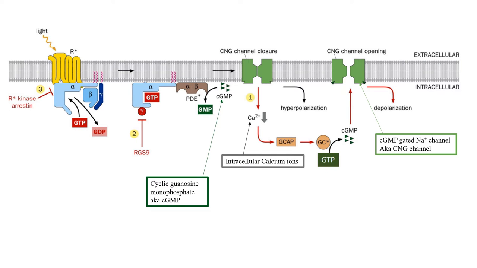Light and dark adaptation is how our eyes adapt to changes in light. In low light, the concentration of cyclic guanosine monophosphate, or cGMP, in photoreceptors is high. Sensitivity to light in mammalian eyes is modulated by changes in the concentrations of intracellular calcium ions and cGMP. Because of the high concentration of cGMP in the receptor cell, it binds to open cGMP-gated CNG channels — cyclic nucleotide-gated channels — which allows an influx of sodium and calcium ions. CNG channels are non-selective, which is why both cations are able to flow through.